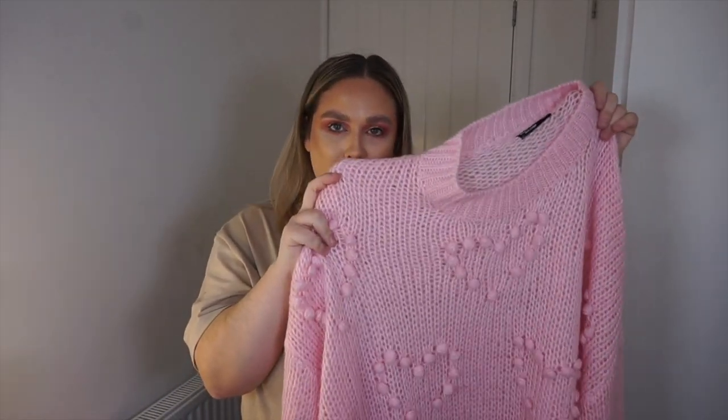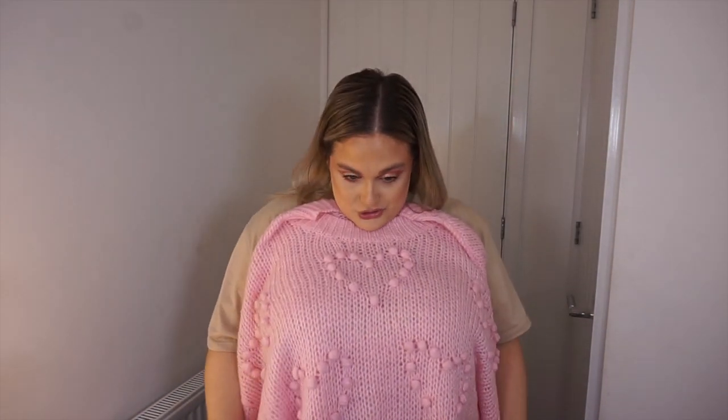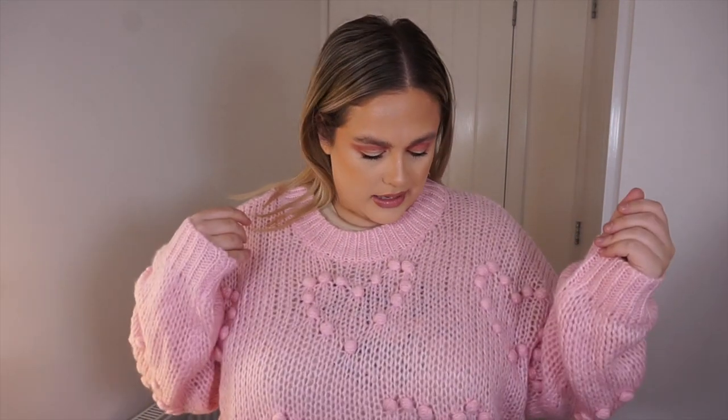Next up is a jumper. I absolutely love the color and I love the little love hearts — so cute. It's really really soft. I've got this one in a 1X. It fits fine, it's a nice fit. It's a little see-through so it's probably a good idea to wear something underneath if you're not comfortable. It just feels really nice and soft and I love the color.